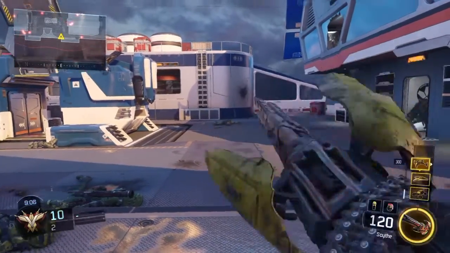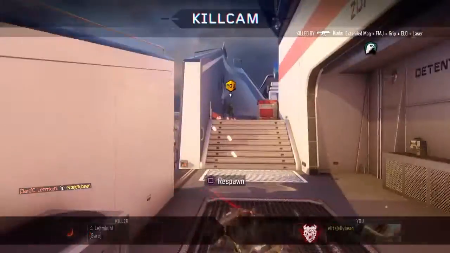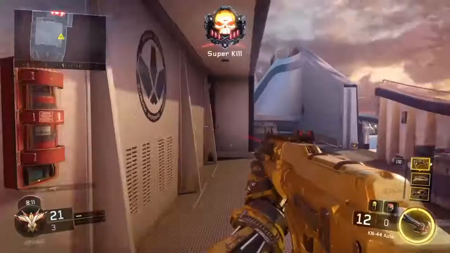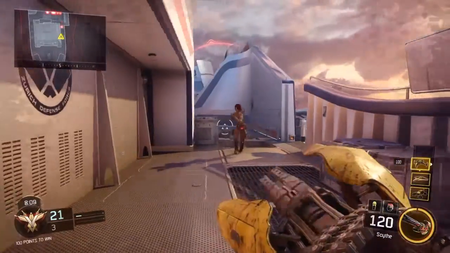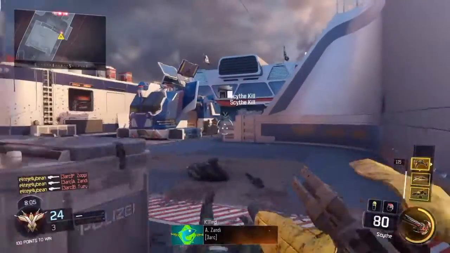And now for the final tip, which I think is the best one: how you can bring out specialist weapons really quick. As you can see there, specialist weapons do take you a long time to bring out, and they can actually get you killed a few times. So what you can do is press triangle just before bringing out your specialist weapon, and you pull it out a lot faster, like you just saw on the screen.